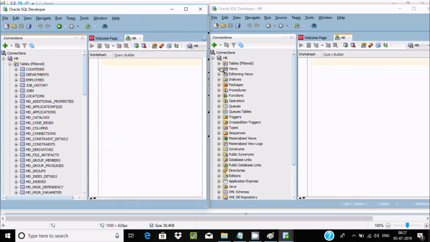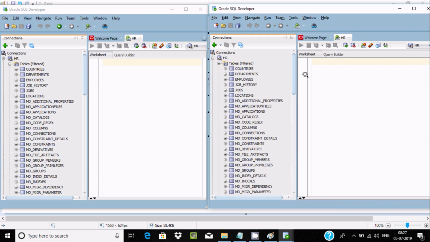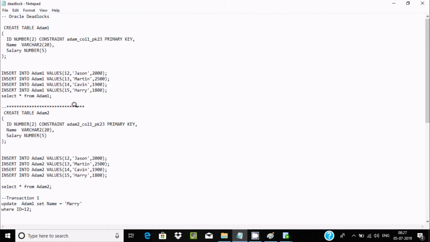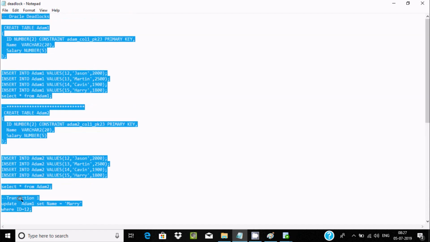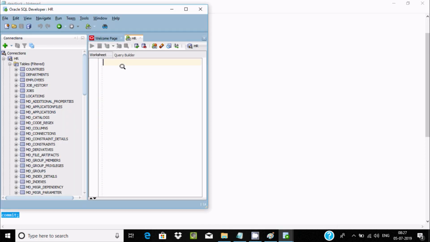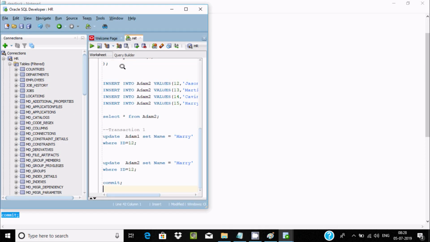This is the query that I already wrote. Let's copy it from here and paste it into the first SQL Developer. Let's make that bigger.